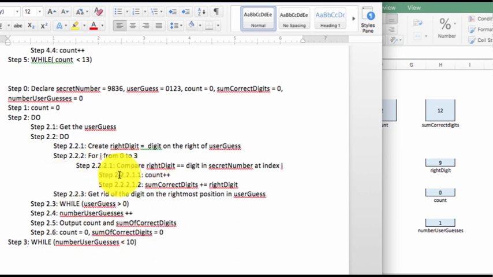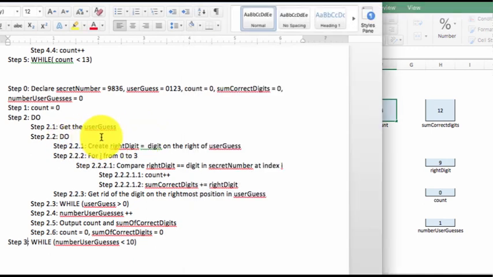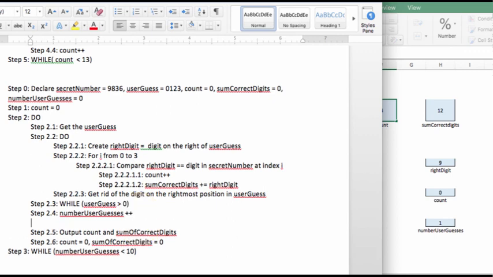Well, it's almost correct. Let's think about the case that the user actually types in the secret number. It'll add up the count as 4, and it'll sum up those digits okay, but does it ever tell them that they actually won? We should actually check to see if the count is 4, and output if they won or not. So, down here, before we reset it, and maybe even before we output it, we should check to see if that count equals 4.